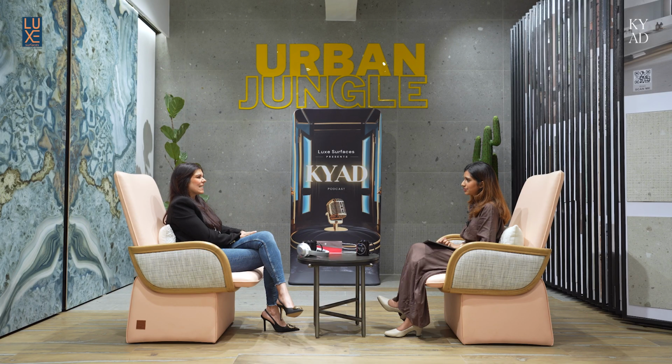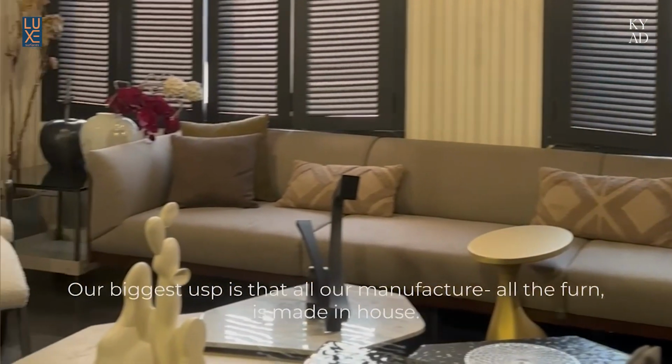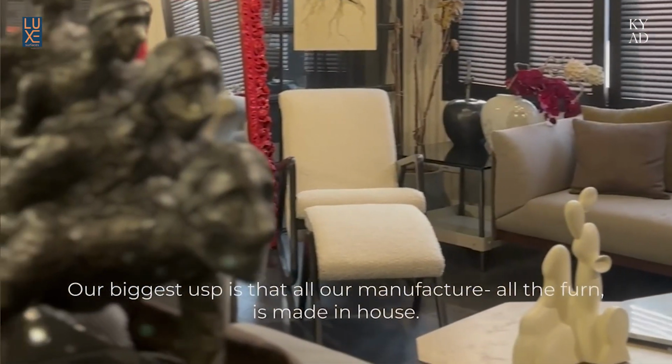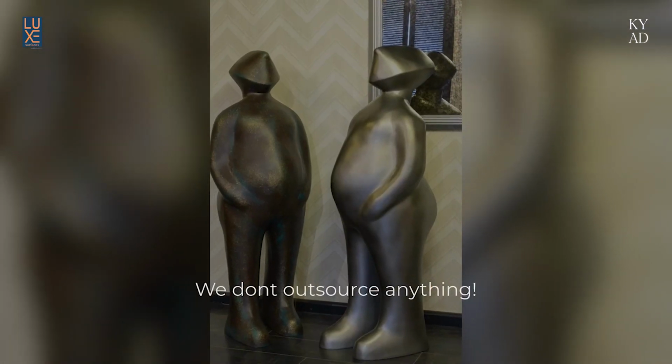The fashion industry has already made huge leaps and strides in that direction. I hope it filters down to us in the furniture business also, being able to make our mark as we go along. What's your goal in the coming years? This is a goal. This is your main goal. Make in India, made in India, being considered in the same breath, being visualized in the same space side by side.